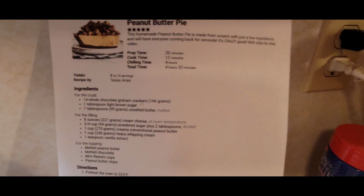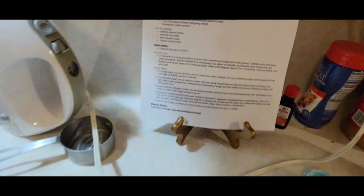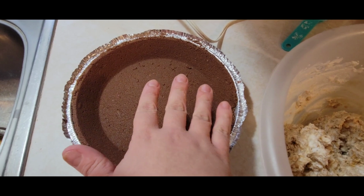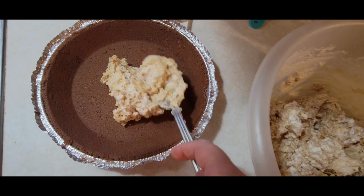Now on here, it shows you how to make their pie crust, but I could not find the chocolate graham crackers, and I really did not feel like I had the time. So I just grabbed a regular pre-made chocolate pie crust. Just put it right in there, just like that.